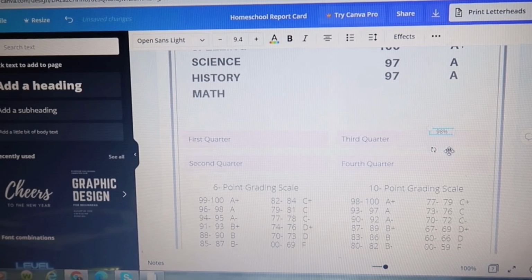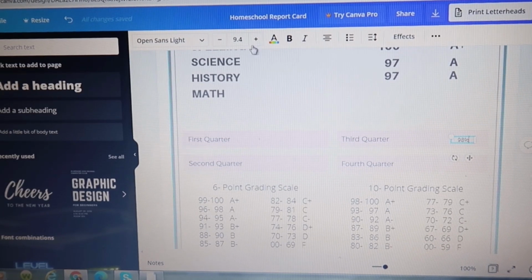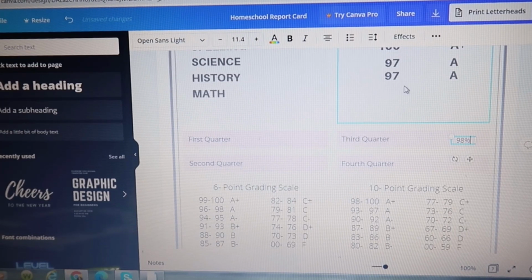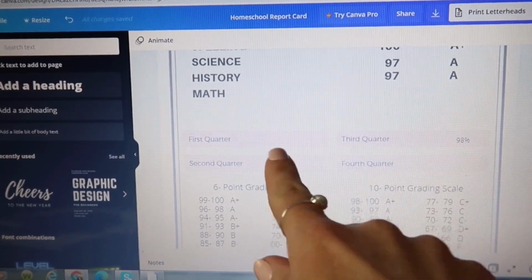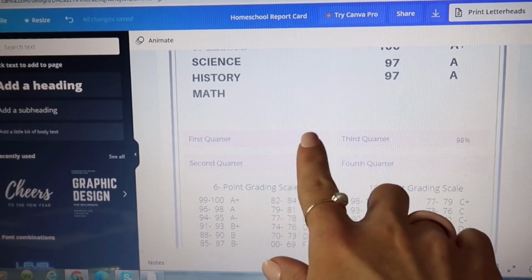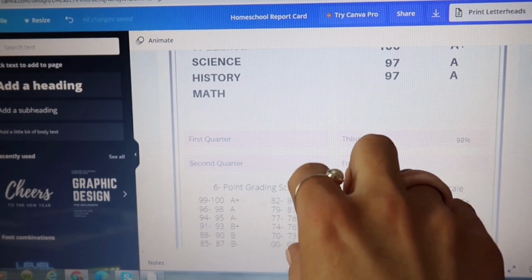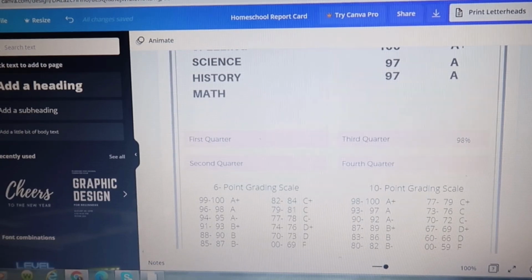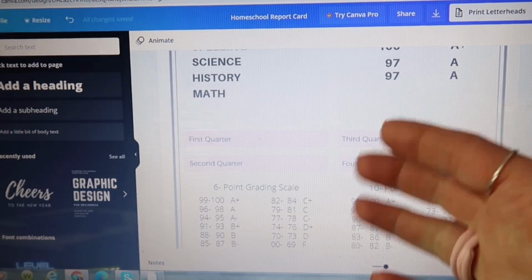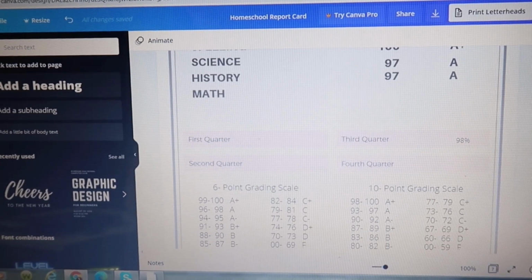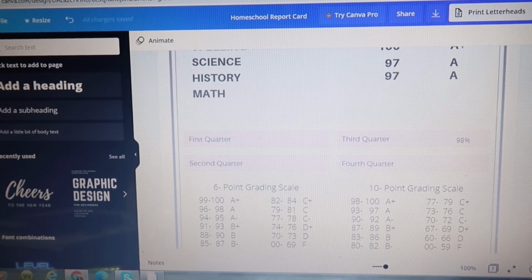So I'm gonna take that and I'm just gonna move it down to here. So that, I'm gonna enlarge it a little bit. There we go. So her third quarter grade is gonna be a 98. I still have to add in the first and second quarters here, her average. We've already done them. I just haven't added them into this form yet. So that is basically how I do it.